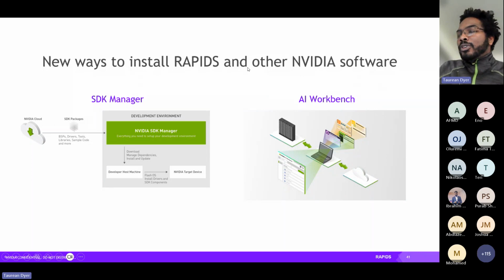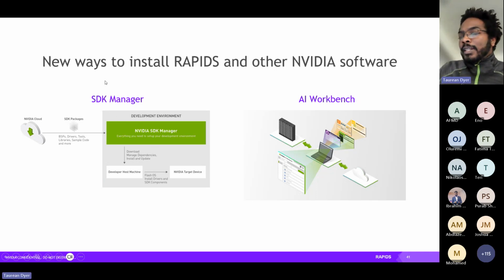So there are two different NVIDIA installation capabilities, one called SDK Manager and one called AI Workbench. And with AI Workbench and SDK Manager, RAPIDS is one of the first libraries that is available on these. We'd love for you to beta test and check things out. Well, not beta test, they're actually in real, but just check things out, tell us what's going on, try it out. We love feedback, especially from active developers.